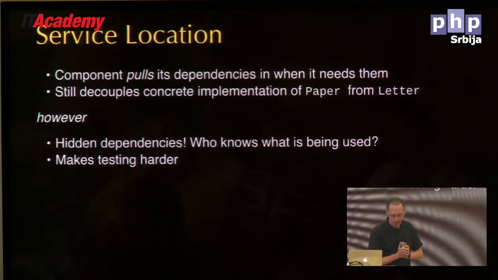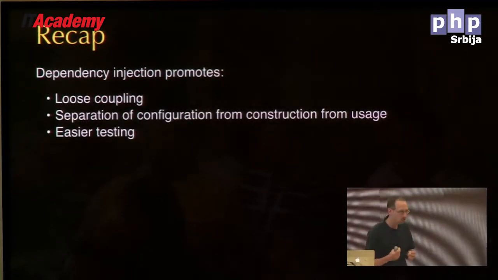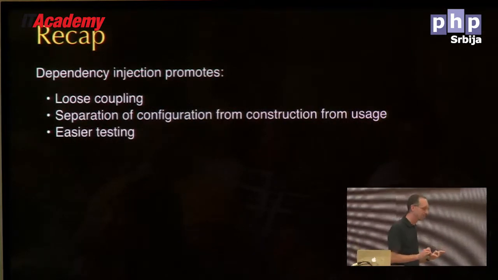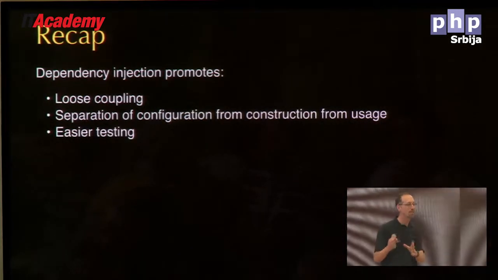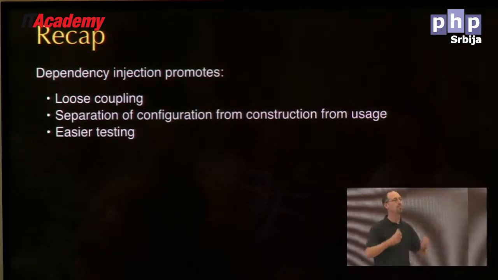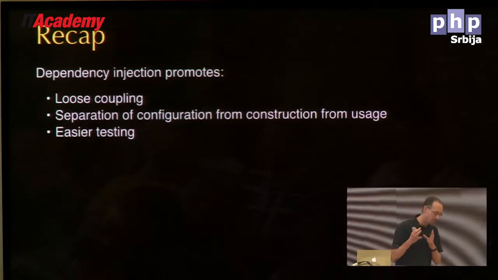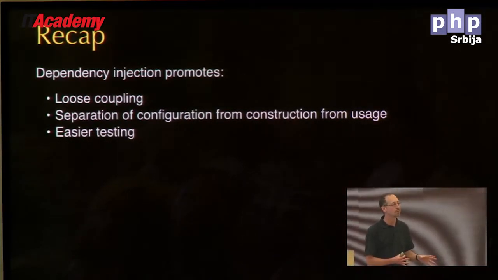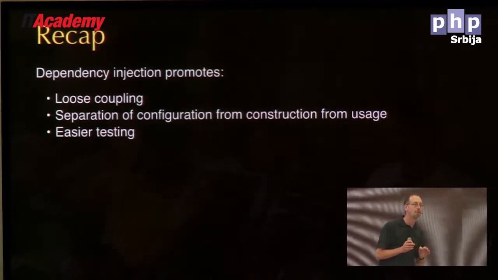So that's my views on dependency injection containers, service location, DI, etc. So to recap this, the things I want you to take away is that DI is all about loose coupling. That is the key feature. If you take away nothing else, it is separating up your code into smaller bits that you can recompose differently when you need to. You get the ability to separate the configuration of your objects from your construction of your objects. This can be quite powerful, particularly with different environments and things like this. So that flexibility can be quite beneficial.